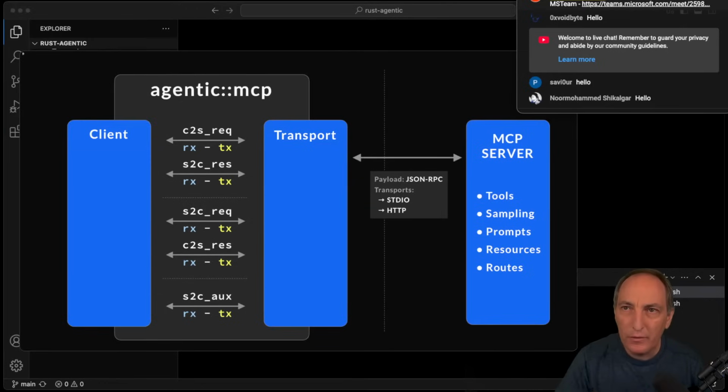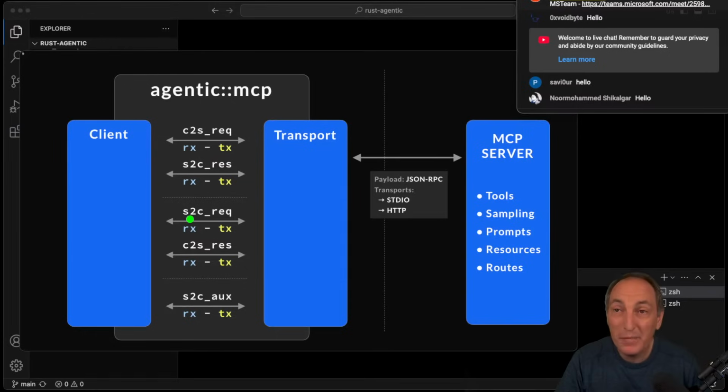And the reason why we need to do that is because, again, this little guy over there, sorry, I didn't overlay it. C2S, client to server request, and then that will eventually trigger a server to client request. And both of them have an RX and a TX.